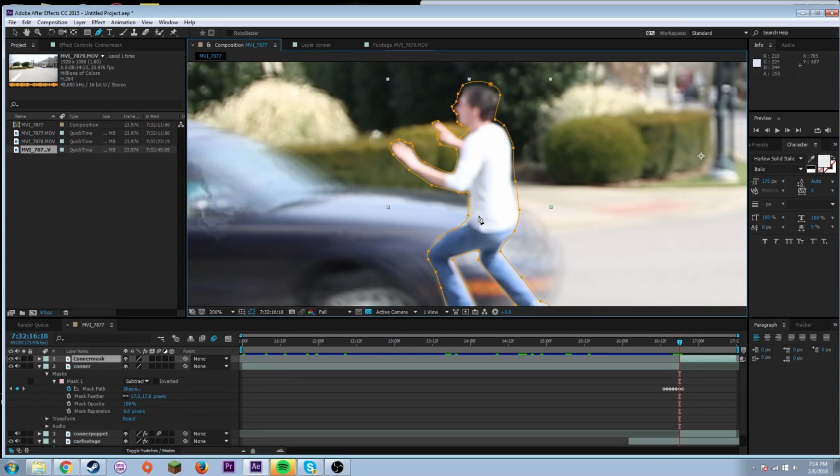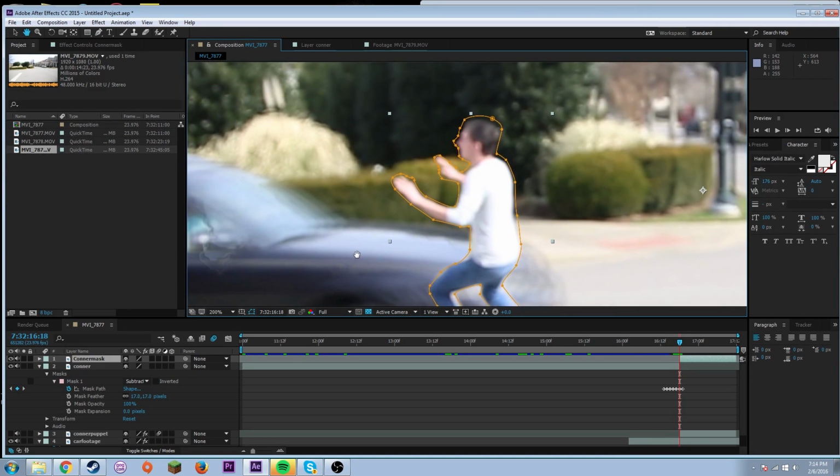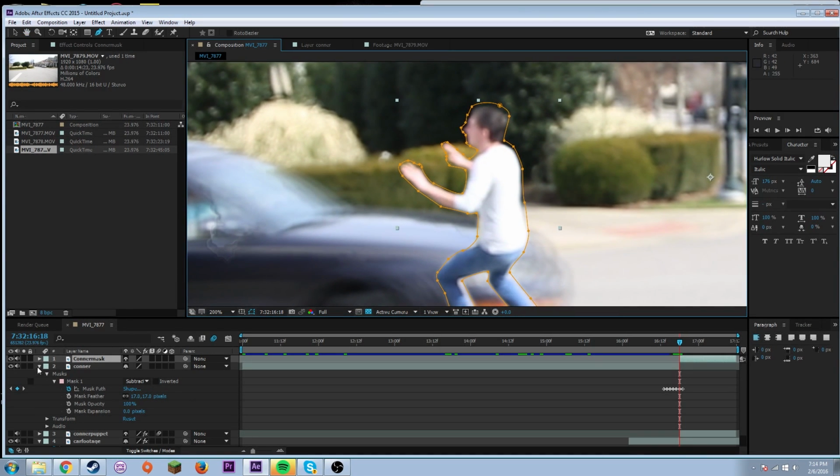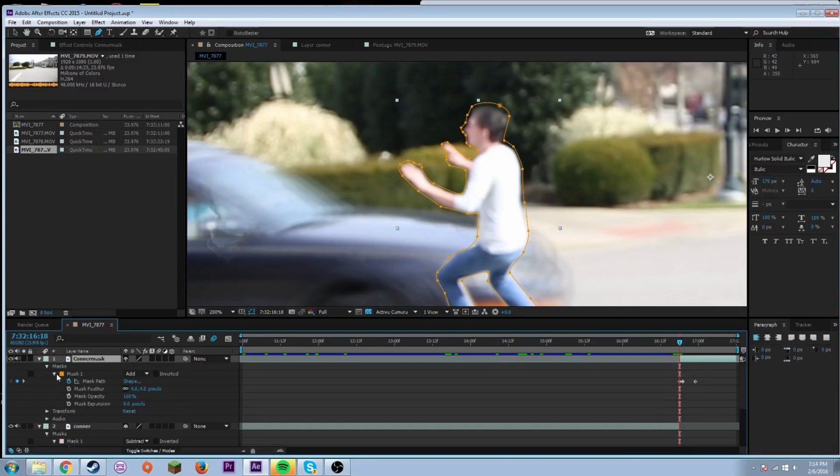So I just jumped ahead to the rotoscoping I already had done in another layer. It's a lot smoother, and no one wants to sit and watch me rotoscope for hours. That is not fun, trust me. So once we have him masked out, guess what we do next? You guessed it. You go down into the mask options, you feather it 4 frames, and you click on the stopwatch for mask path.